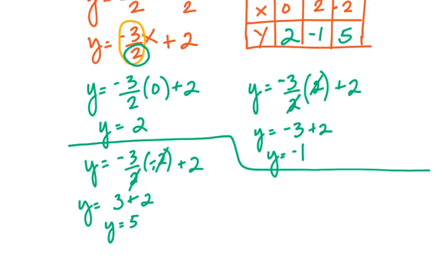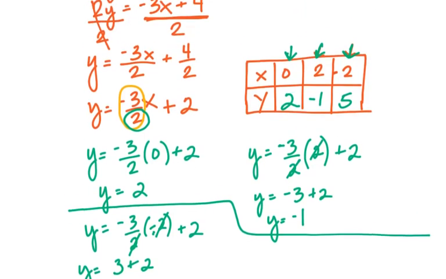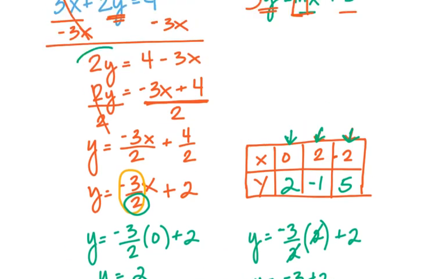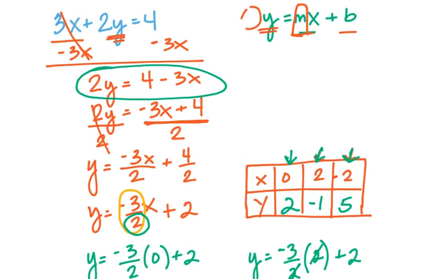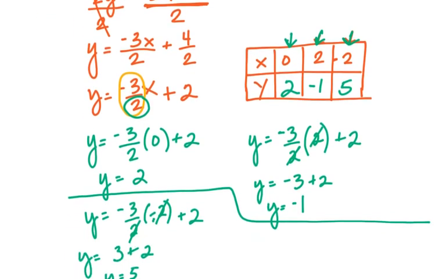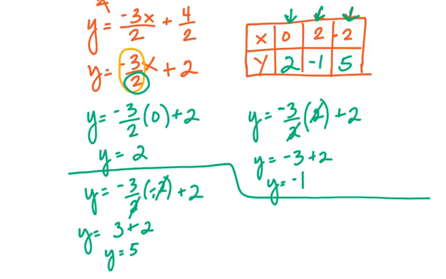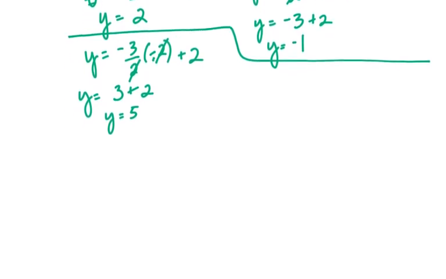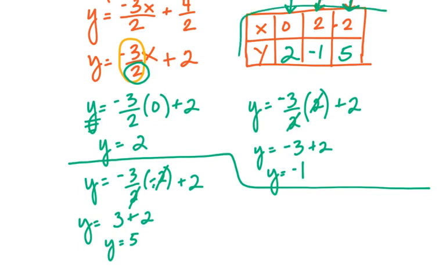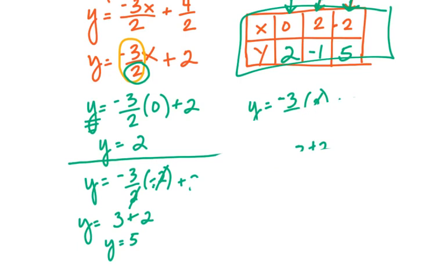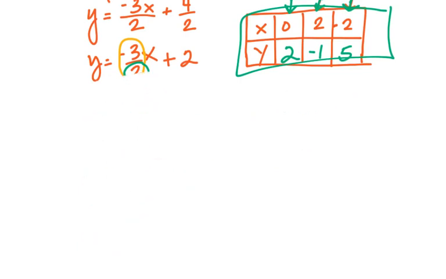So I was able to generate the 3 points. It really helped that I was able to solve this original equation, or actually this was the original equation. Because I could solve that for y, it made plugging in these x values easier because we're already set up to solve for y. So if we're going to actually put these on a graph, these numbers here, I am going to erase so I can fit a graph on this same page so that you can see it right along with these numbers.